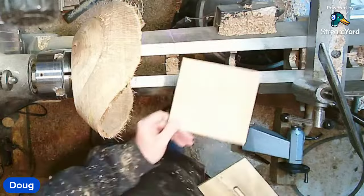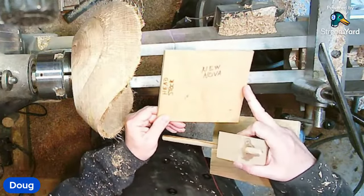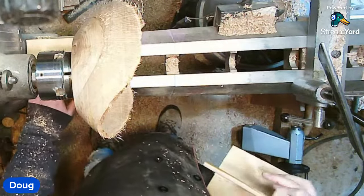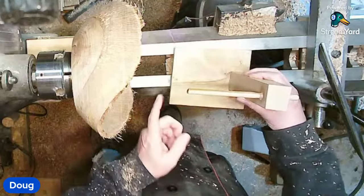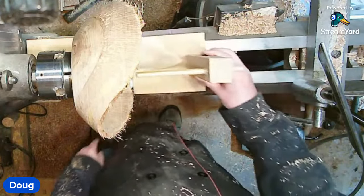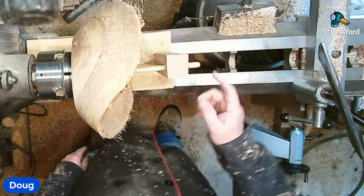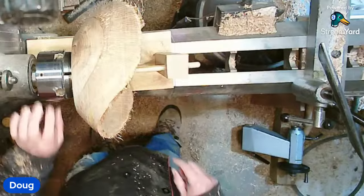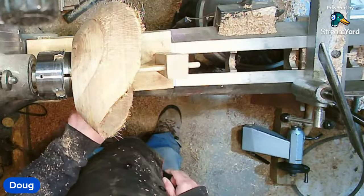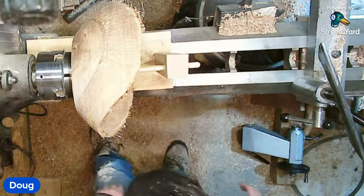I'll show you why. This piece is a measurement piece. This goes from my headstock to the face of my jaws. So I put this in up against my headstock. Now the end of this dowel is in line with the edge of this piece of wood on the bottom. So all I have to do is take that dowel, put it right up to the bottom of my piece, and look down underneath. That bowl is not going to let you see. But anyway, all I have to do is look at the gap between the two bases. And I've got a little over an inch there.